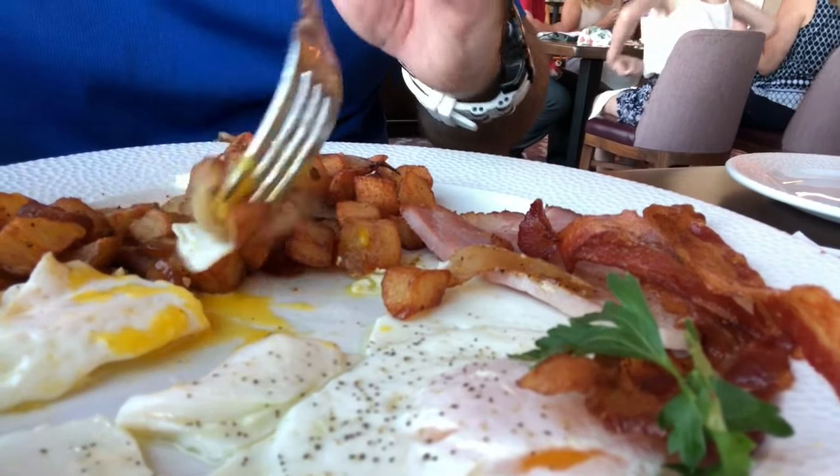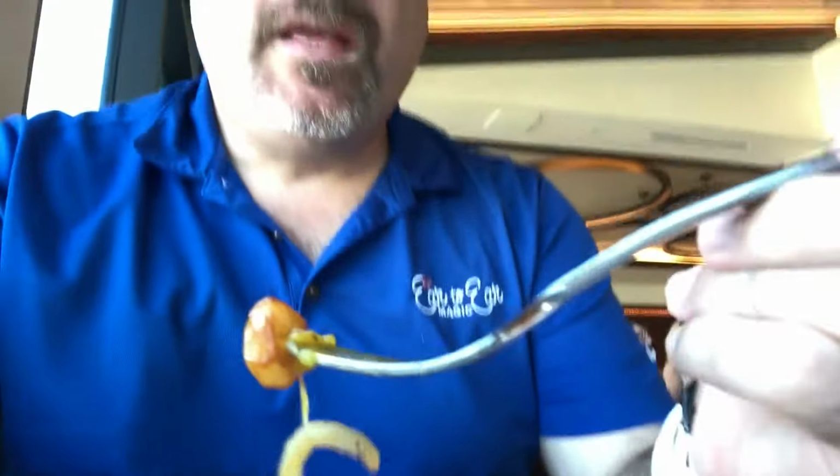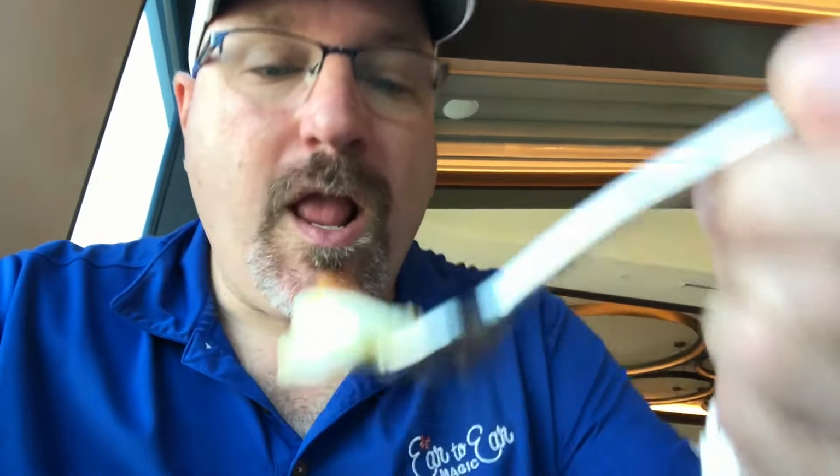But nothing over the top crazy different or special as far as this option goes. But it is good. But we're going to also see about whether or not in the past they've allowed us to order more than one entree. Don't share that too likely, don't spread it around everywhere. Don't put it in the forums. Just between us, you might be able to order more than one entree. Try a little bit more than just one like we did last time. We'll see if it works this way this morning.